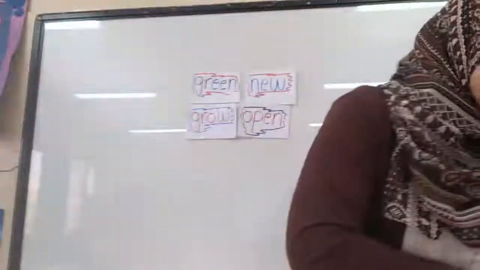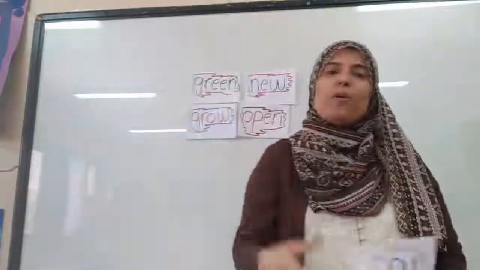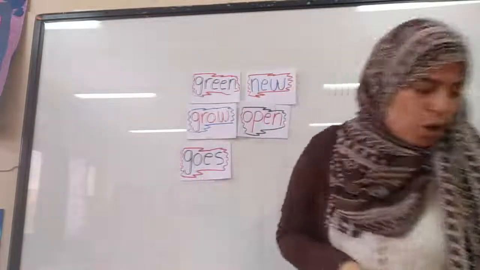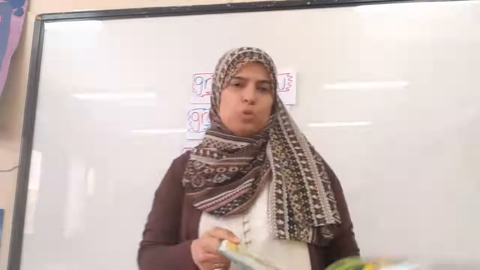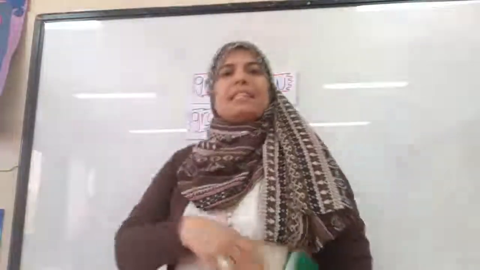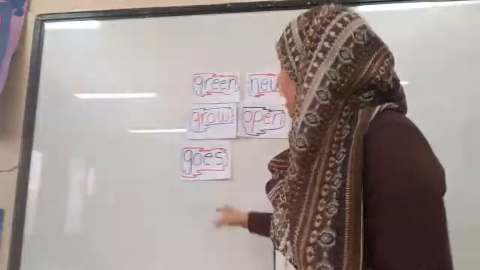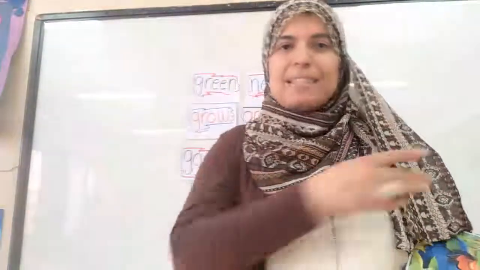So, when the summer is finished and I finished going to the club and going to the swimming pool and going to any place I will spend my summer in, I will go back to school and I will meet my friends. I have here the word goes. Goes, it's the verb go. I say, I go to school. We go to the zoo. But I say, she goes. It goes. He goes. Okay? So, I have here two rhyming words. Ends and friends.